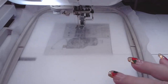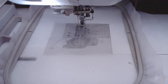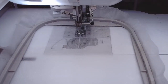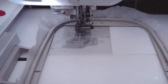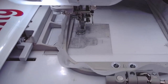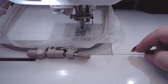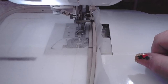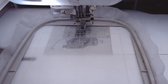Bjorn is right here on the lookout. And the first step is our card placement. I just have gold thread loaded, and I'm just going to use the gold thread. So this is where our card is going to go, and it should fit handily inside. If you wanted to go over, like do a bigger card, you can, but I found that it warped a little bit because it wasn't sitting flat. You're just using a regular 75/11 needle? I never change my needle. So yes, regular 75/11 needle.